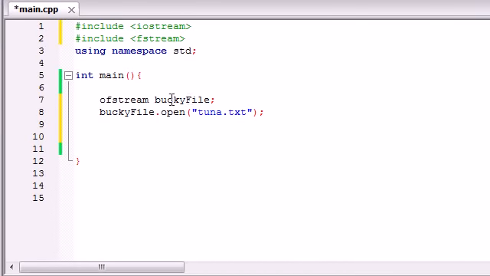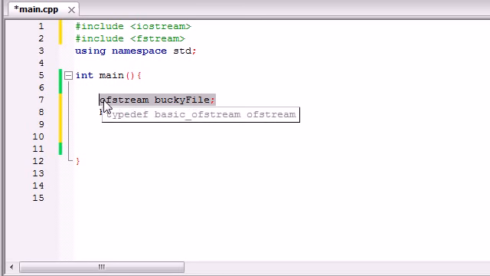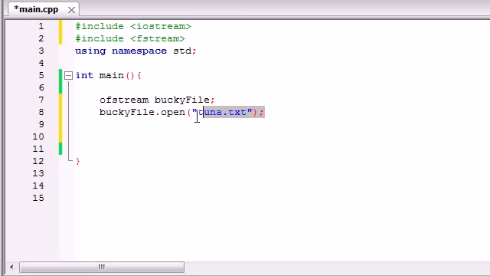So basically what we're going to be doing so far is creating a file object. That way we have access to some file. And in this line of code right here, we're going to say what file do we want to be associated with this object. Well, now the tuna text file is associated with this Bucky's file object. So now basically any input and output that we make to this object is going to be input and outputted in this file. We just can't input and output directly to the file because C++ won't let us. Basically, Bucky's file is the exact same thing as the tuna text file from now on.